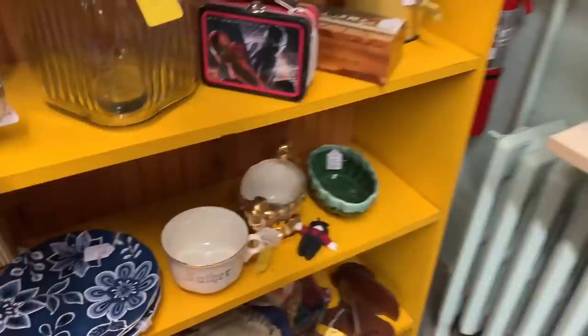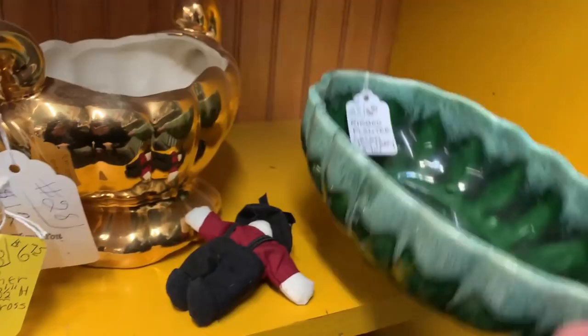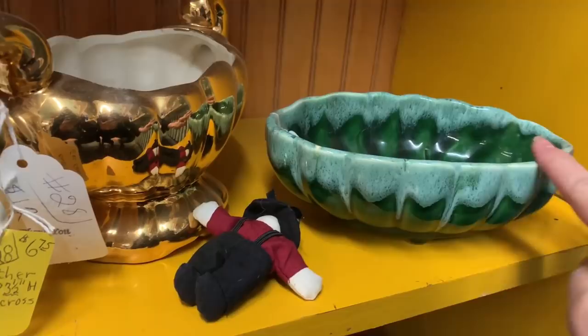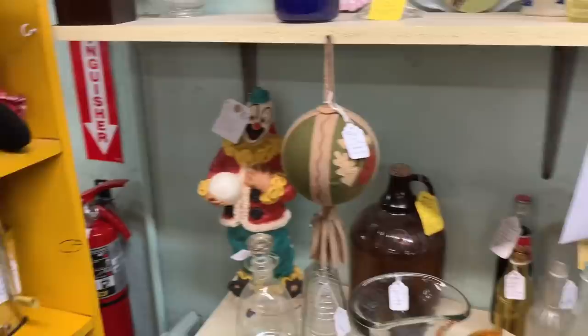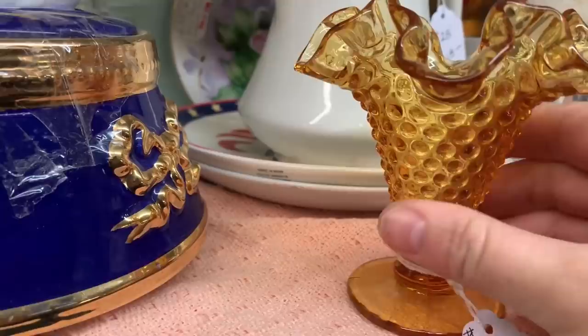This is the back corner of the same booth. I was debating getting this — I don't know what that 907 means. Anybody know out there what the 907 is? I see a lot of stuff engraved with numbers on the bottom but I don't know what that is. I was feeling the very top of it just to see if there were any chips — sometimes you can't see them with your eyes, but you take your finger and it will hit any sort of sharp pieces.